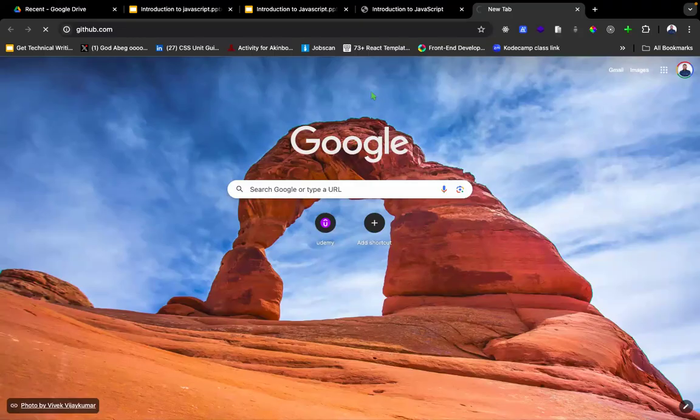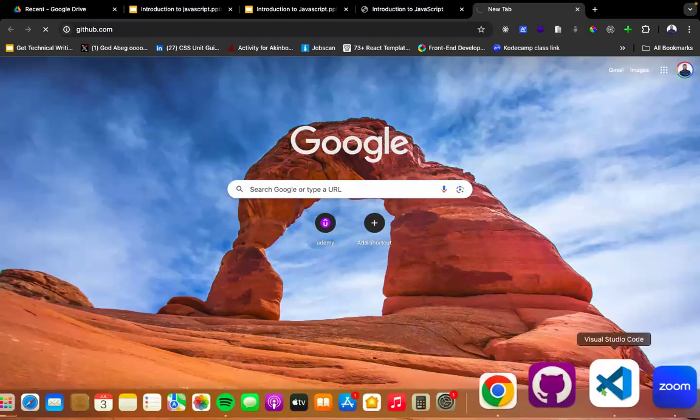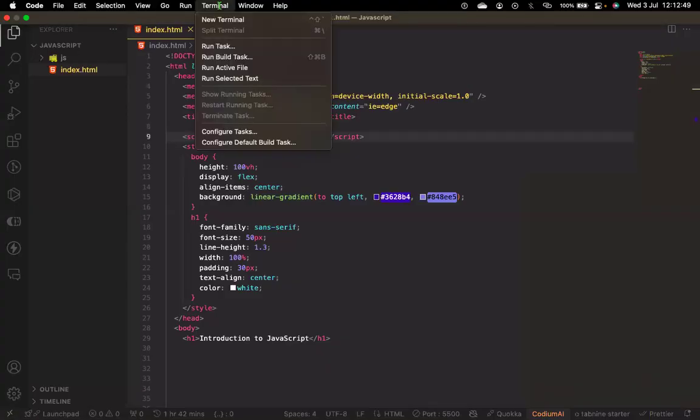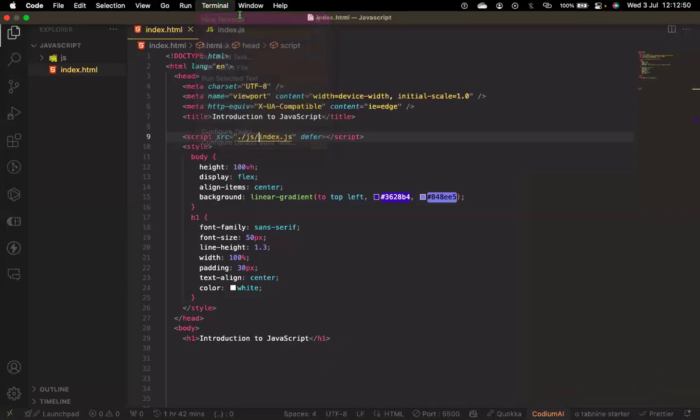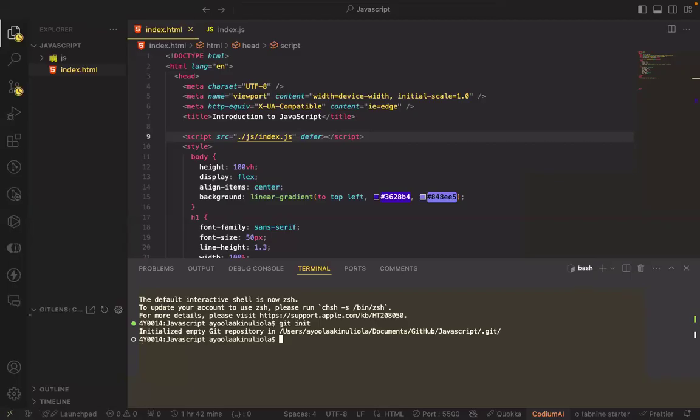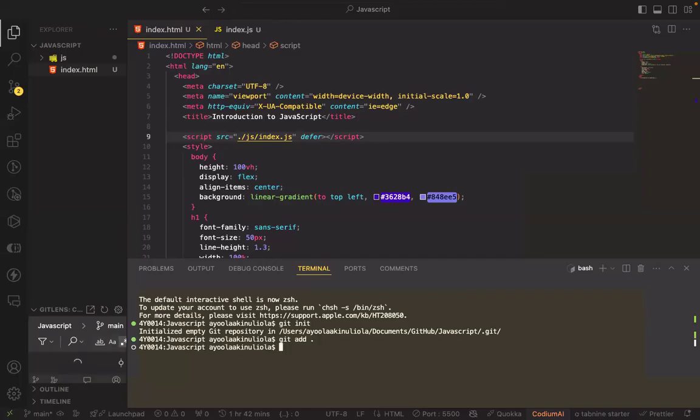So you know the syntax, which is we start with what is called git init. Before that opens up, I can still remember the syntax in my head. The first one is git init. The next one is git add. This is git add dot.